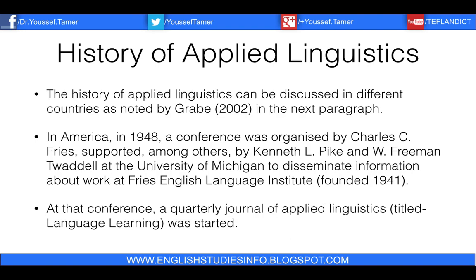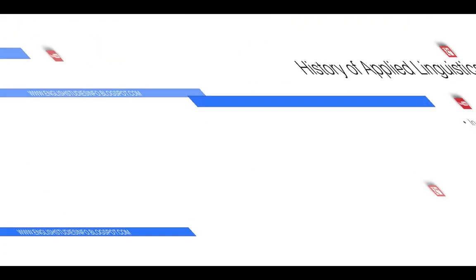That's the proceedings. It's a kind of book, and in a conference, what do you have? You have different researchers coming to present their findings. Each one presents his article, paper, okay? And then these papers are collected, edited, organized in the form of a book. So that's how one of the beginnings of applied linguistics came about.